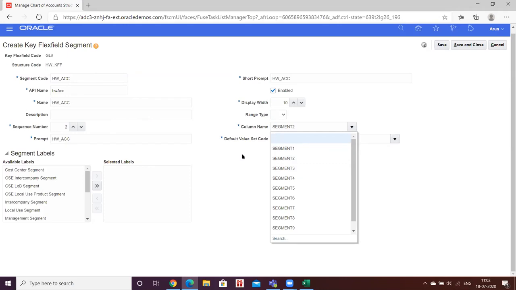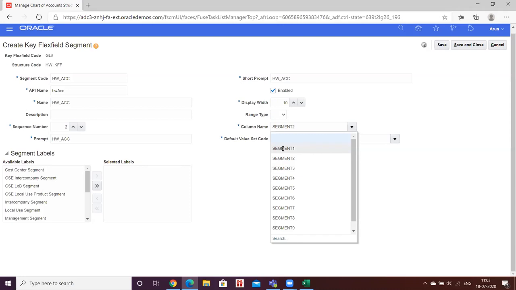Basically, once we have created it, it is not suggested to change the chart of accounts, because we might get data corruption issues. That is what is suggested by Oracle. So when we are defining the chart of accounts, we should be a little conscious in selecting or defining the segments. Let's say we have created this segment, and instead of giving natural account, we have given the balancing segment. That will create data corruption issues.